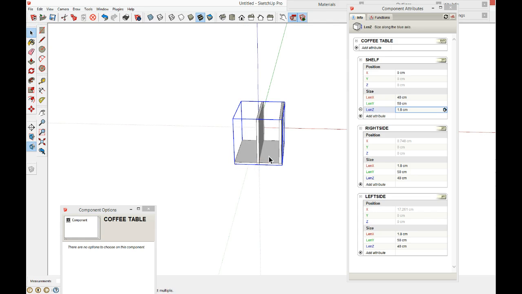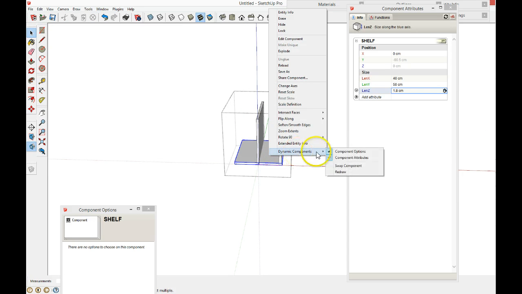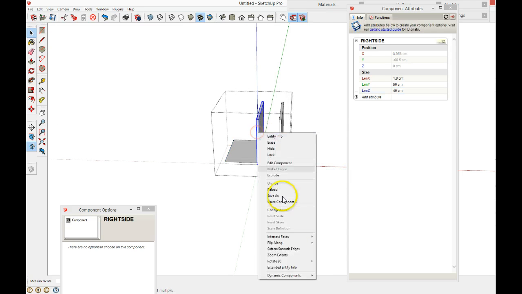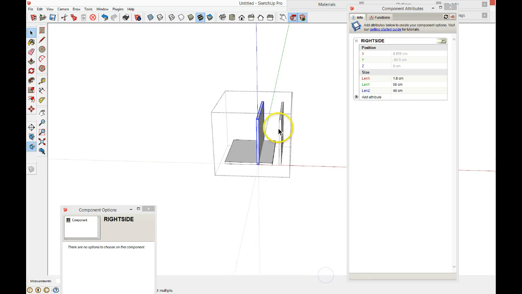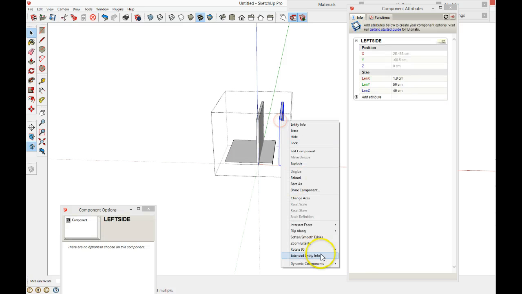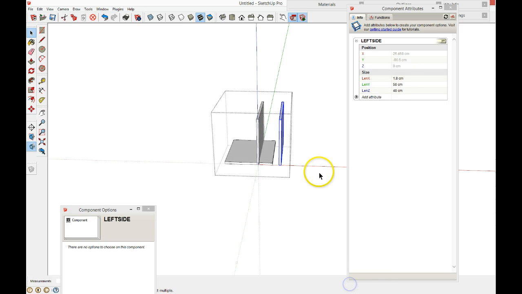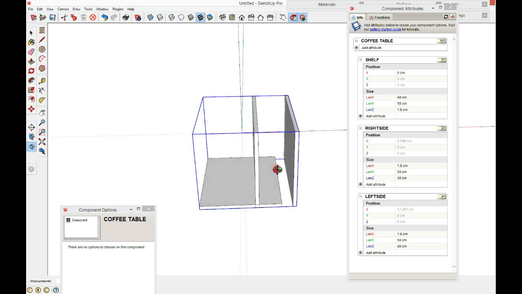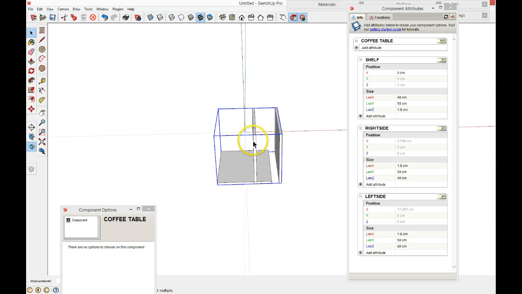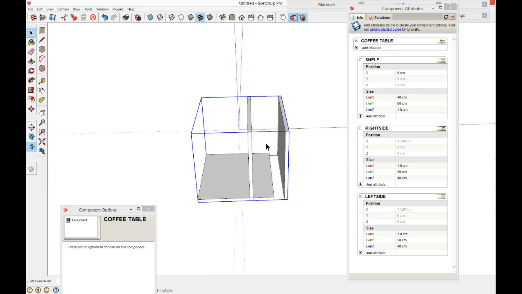Right, so I'm just going to refresh these just in case there's something not right. Refresh. Just refreshing and redrawing each component. Okay, there's our final locations of where everything is. So let's have a look at it.